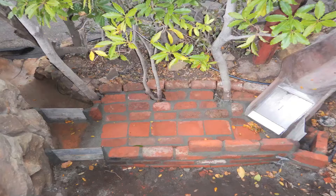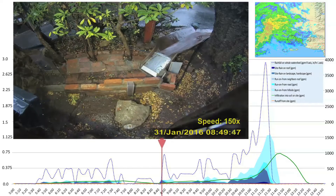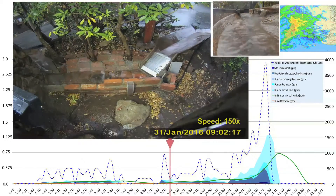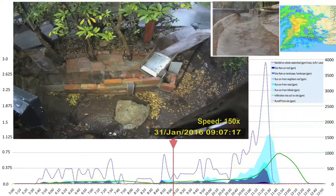It has one curb cut that is the main stormwater inlet. The first 200 gallons per minute of stormwater goes through a wedge wire screen, then direct to fruit trees through two branch terrain systems. The next 400 gallons per minute or so goes through a four-inch pipe to a large basin around a tangerine tree, and the rest goes through two gates to the western and eastern stormwater cascades. There's a second curb cut that also brings in a considerable amount of water. This head work system is shown in action on our data dashboard, which also includes the downspout gutter cam, rainfall radar, and time scrubber keeping time along the graph.